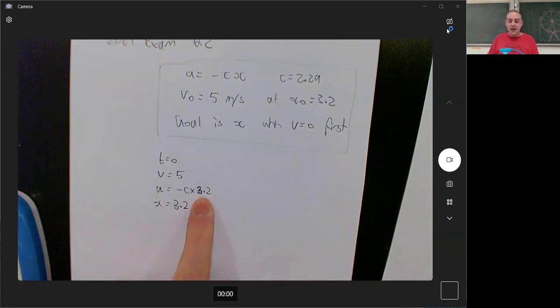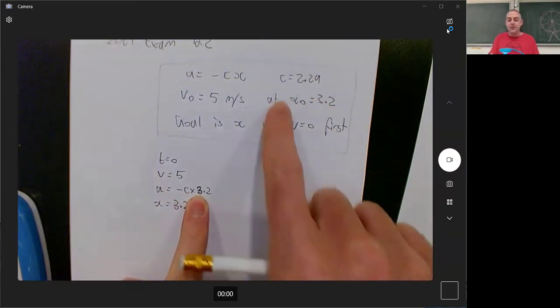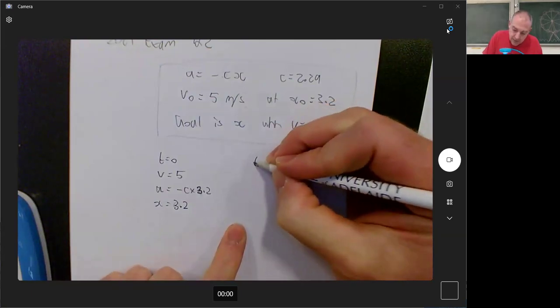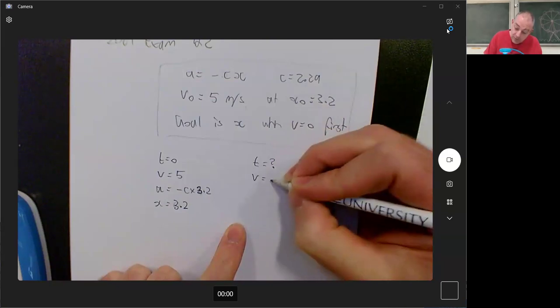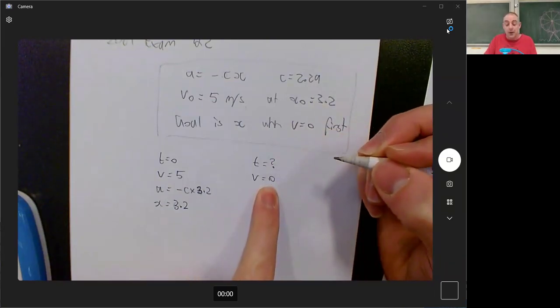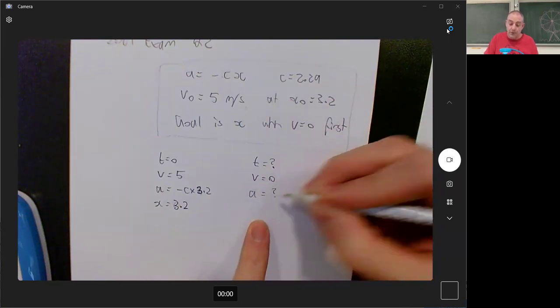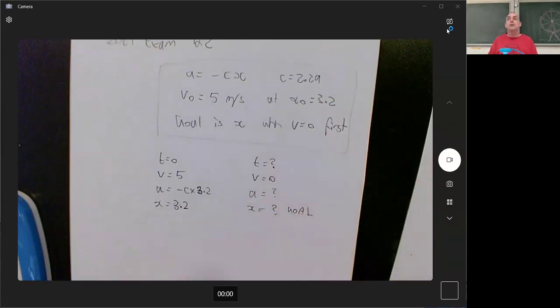And the acceleration is getting faster the further we go. Like it's accelerating faster the higher x is. So yeah, okay. It's going to be like under a second before it stops. Not that that's probably relevant, but I like to think about those things just in case. Okay, and then at t equals, we don't really care. And the velocity is 0 at this point. And then the acceleration at that point is whatever it is, we don't know. And the x is this, and this is the goal, to figure out what the x is at that point.